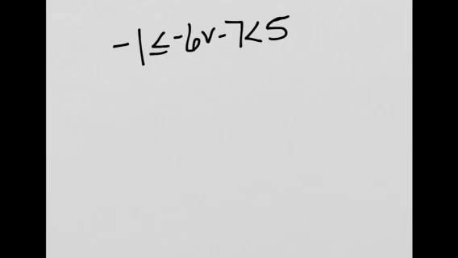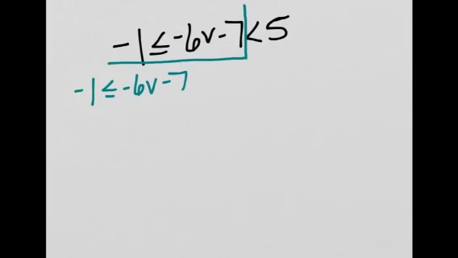We're going to go over the way where we split them apart. So, splitting them apart involves using this middle part two different times. First equation would split here, right before that inequality, and take all this information over here. So I have -1 is less than or equal to -6v minus 7. There's my first inequality. My second inequality starts at the end of this first inequality and takes everything to this side. So -6v minus 7 is less than 5.